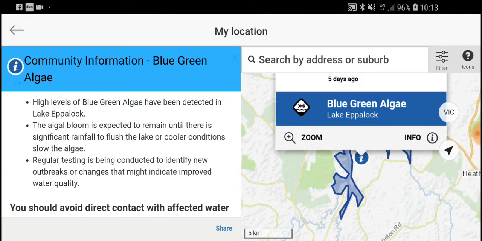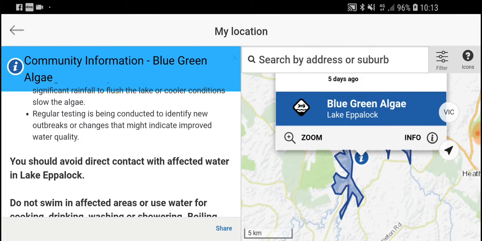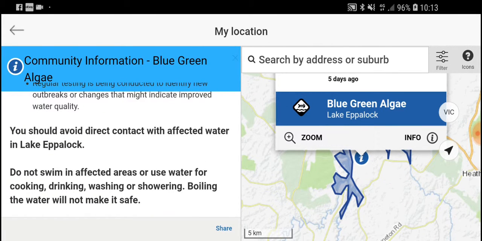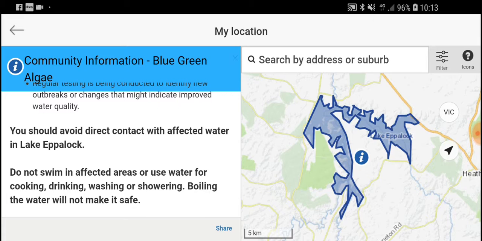The algae bloom is expected to remain until there is significant rainfall to flush the lake or cooler conditions slow the algae growth. Regular testing is being conducted to identify new outbreaks or changes that might indicate improved water quality. Okay, so don't swim at Lake Epilogue because you don't know where it is.